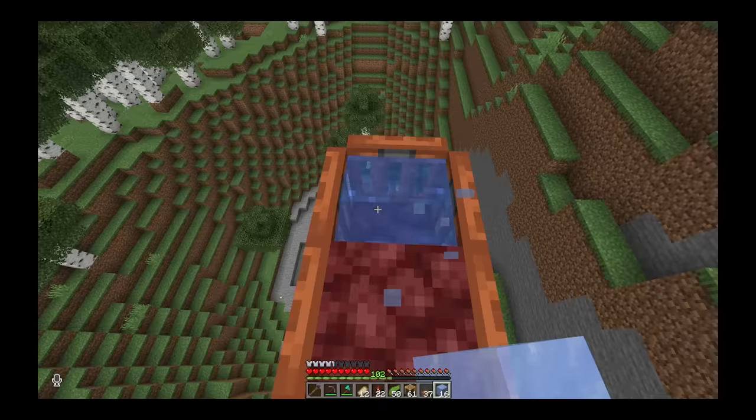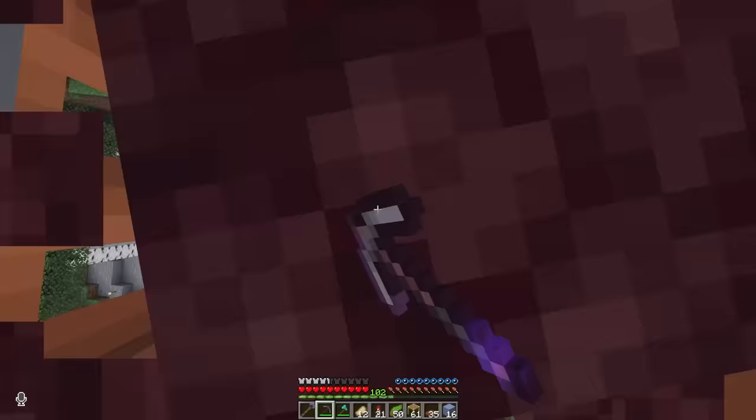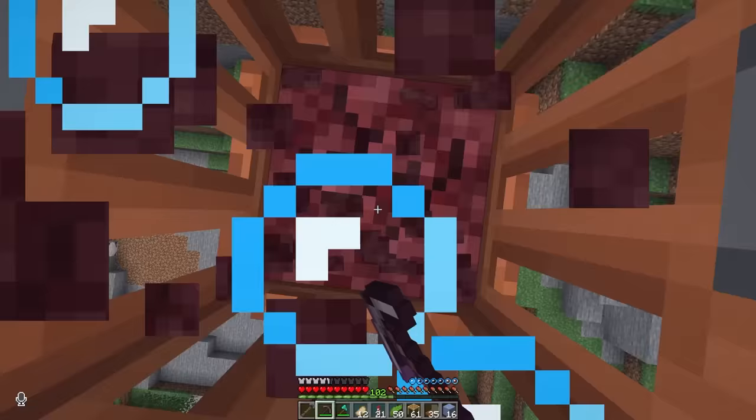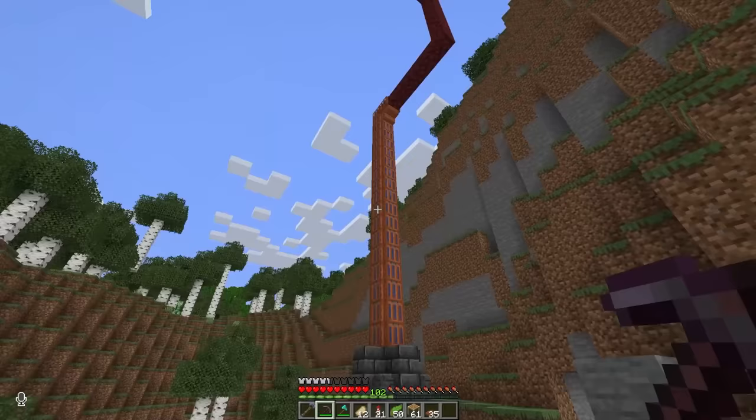I probably could have built the whole thing out of ice to save a little bit of time, but it's okay. But now I can just dig myself all the way back down to the soul sand and hopefully not drown. These ears are not made for swimming underwater. Oh, well, I kind of messed that up. It's fine. That does look pretty cool though.